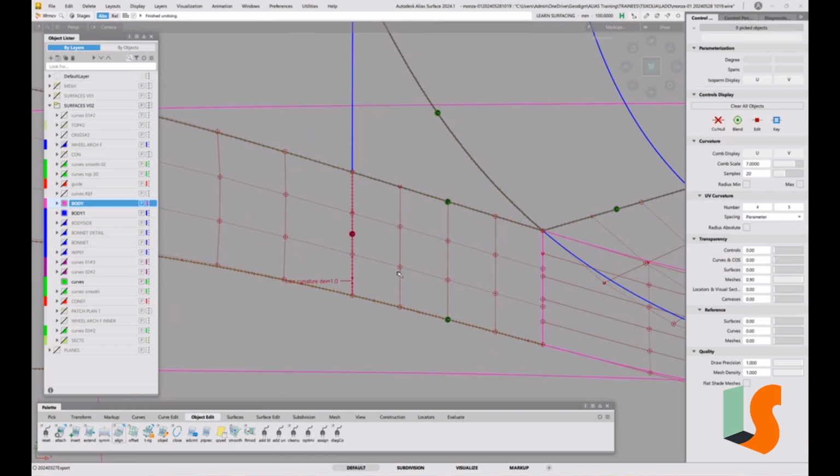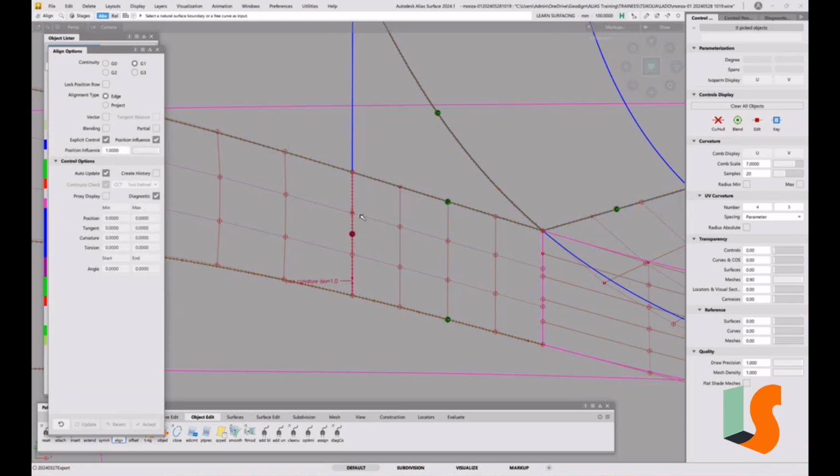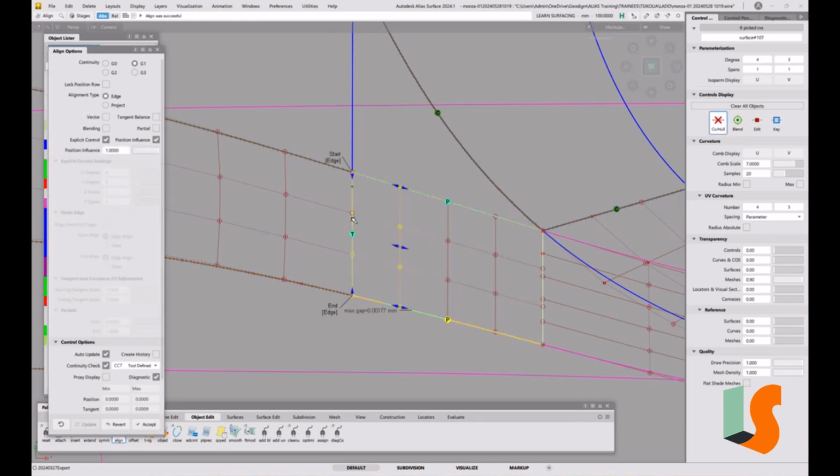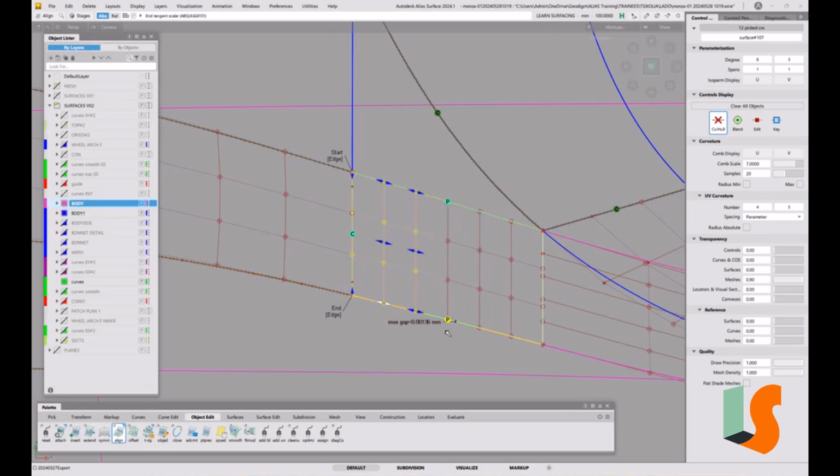So we could increase the degree on this one as well. Normally you'd want to align that the other way, but let's just try that. So let's go edge into there, to there, and we'll make that G2. Even then it doesn't want to know. Let's try sliding that along. So by sliding it along, I fix the G2. I'm going to increase the degree and see if that will help. So we're dangerously close to a result. I mean, it's 0.001. Let's go back to 6 because that was very, very close anyway.